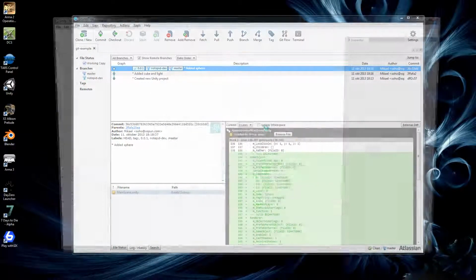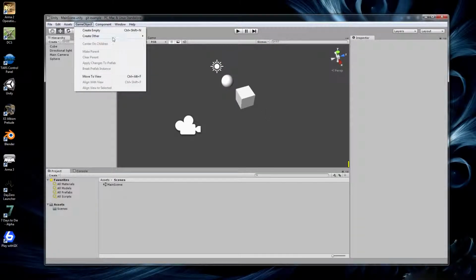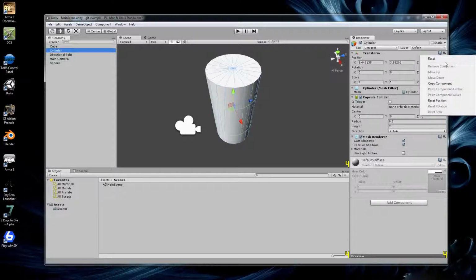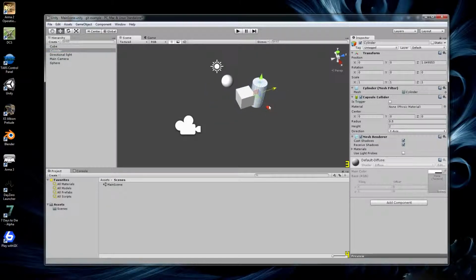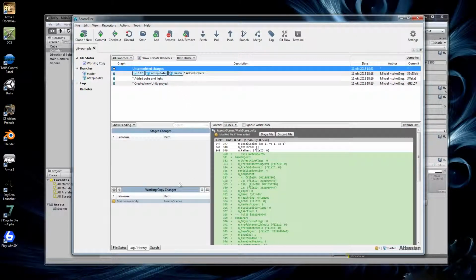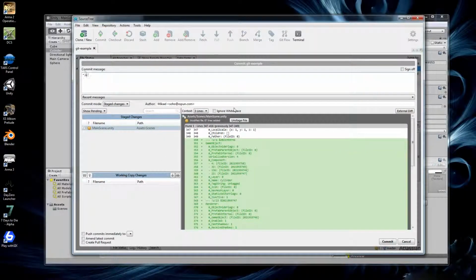So if I quickly make another change here, add a cylinder, for example. Like so. Let it refresh. Stage the changes. Commit. Added a cylinder. Looks very nice.